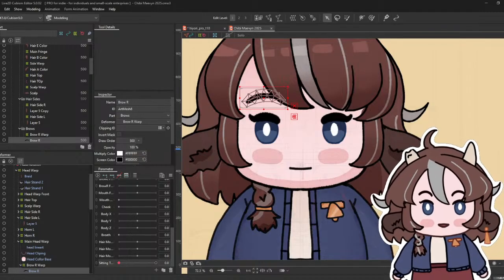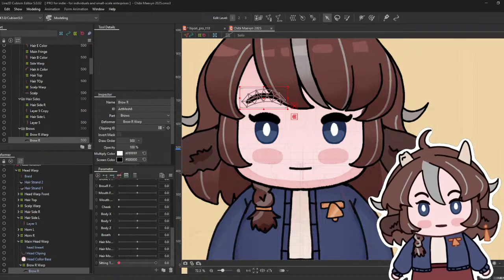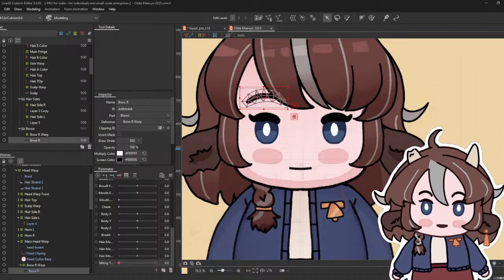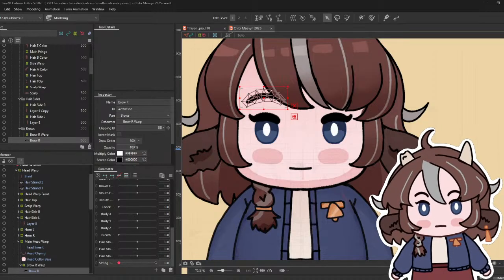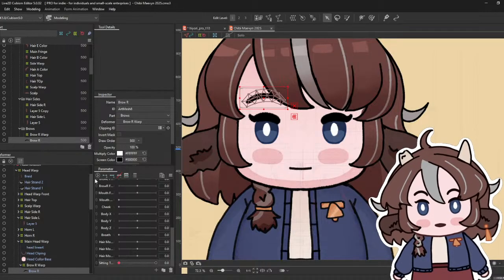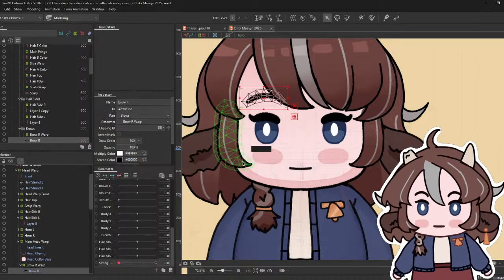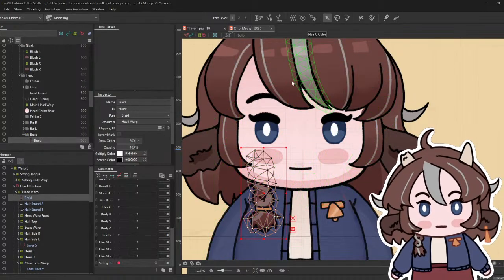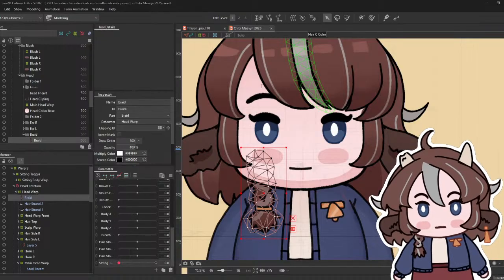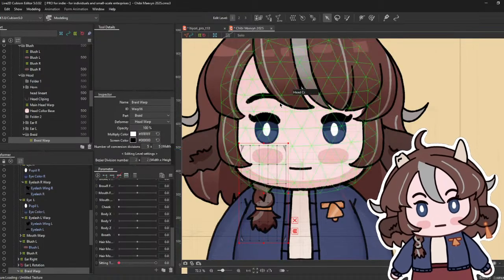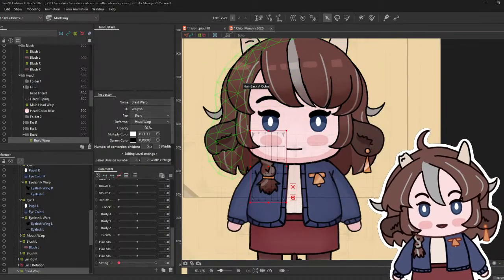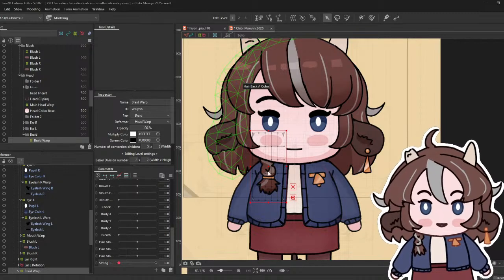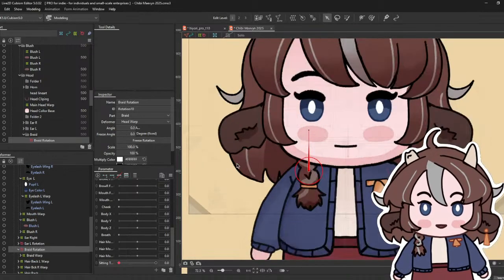Craving boiled eggs, I think. Oh, what more can I do this stream? Oh! I gotta make a rotation deformer for the braid. Braid warp. You know, that braid came from that Norse Maven model that I made. Braid rotation. I've learned a lot.